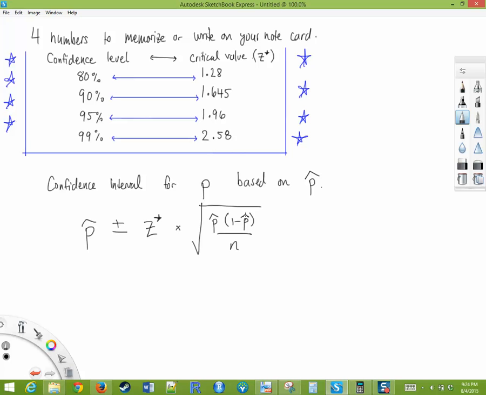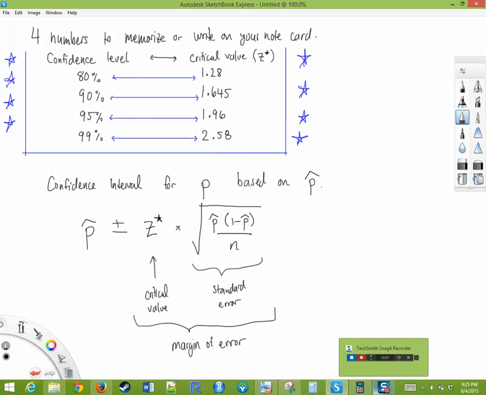We have a question. What's that on the corner? It's a star, to indicate it's coming from my table of stars here. This is known as the critical value, and this thing is called our standard error. And Z star and the standard error, these two combined, create our margin of error.